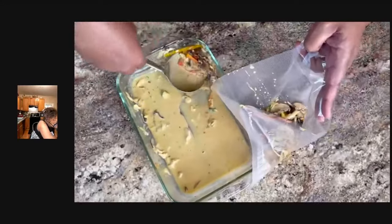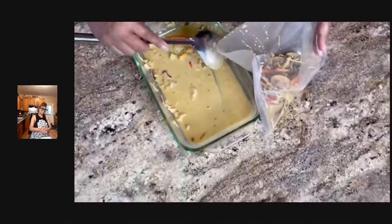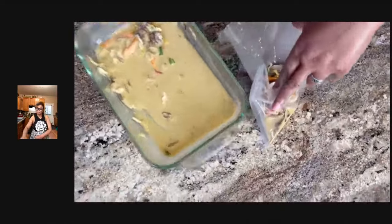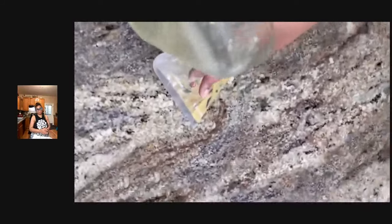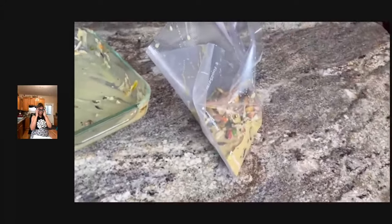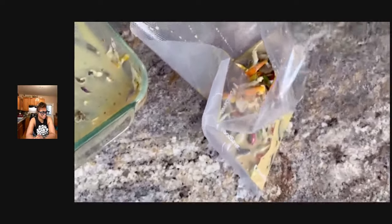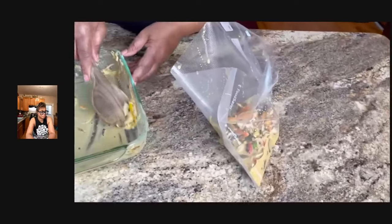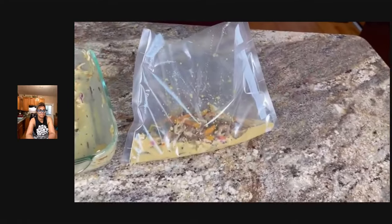Now, I just got finished doing a tutorial on my Facebook group called Vegan Soul Food on Facebook. And I do those every Sunday. And we made egg foo young. Well, this is what's left over because it's only three of us eating. So we had all the egg foo young we can eat, and now I need to put it away for the next time we're going to have egg foo young. Okay. I don't like to waste any.